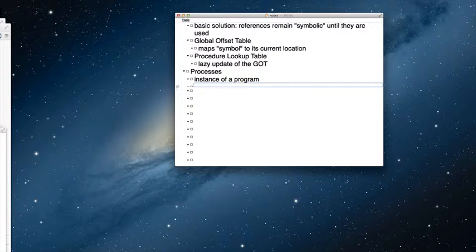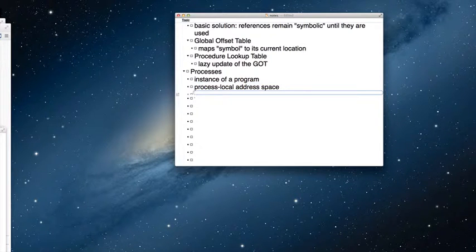There are a few things that are unique to each process that are part of the process abstraction. One that we've dealt with a lot so far is their own local address space, the process local address space. Even though lots of processes are sharing the same memory, it looks to each process as if they have their own memory. Each process cannot see whatever's in some other process's memory. There's no way for them to even address that memory under typical circumstances.